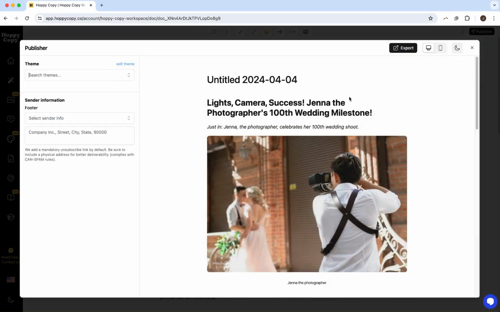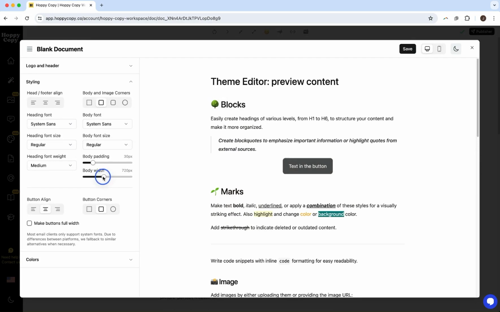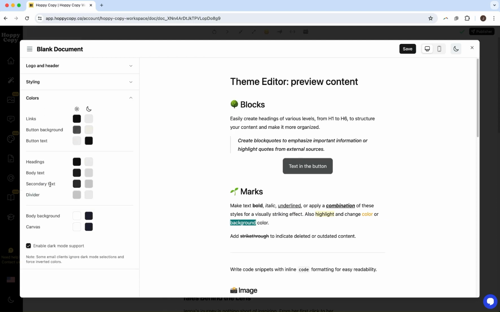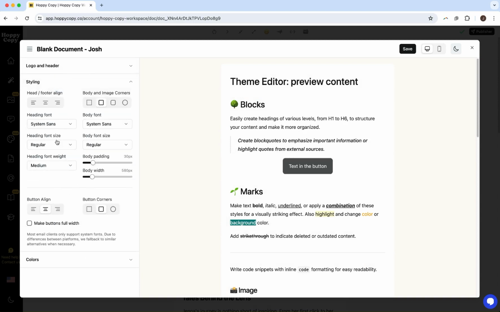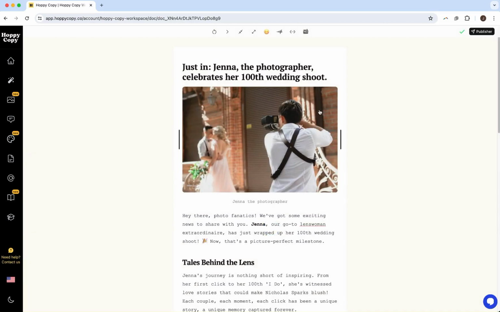So what I'll do is I'll go to Publisher and then I'm going to go to Edit Theme and I can start tweaking this. So let's say I want to make the body width just a bit tighter. Maybe I want the button corners rounded. Maybe I want the canvas background to be just a little bit off-white there. Might look nice. Maybe body just a little grayish, and then I can even change fonts and change button colors. You can add a logo here, but let's leave it blank for now. Okay, and you can see pretty quickly it starts to look pretty cool.